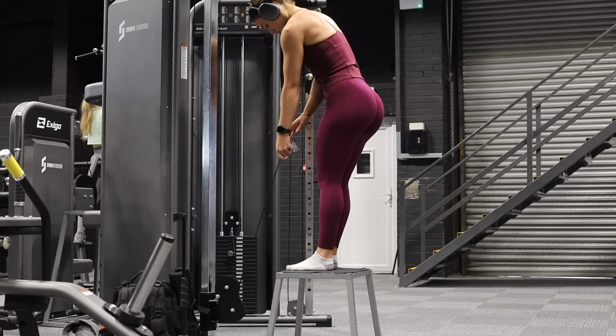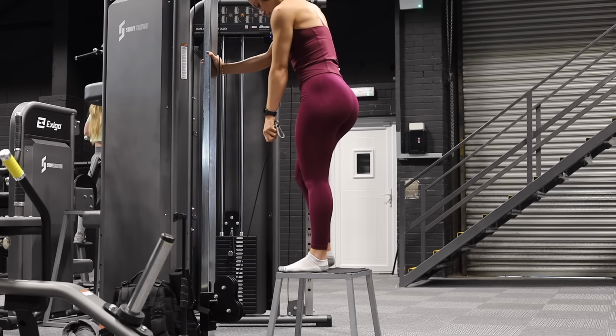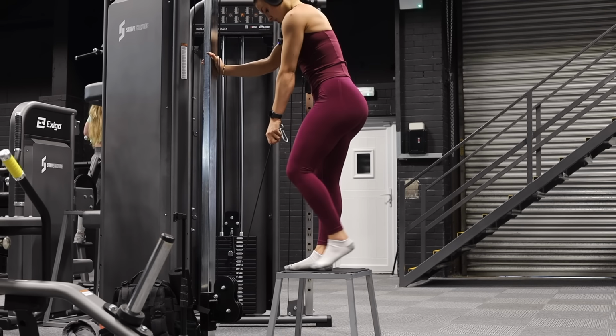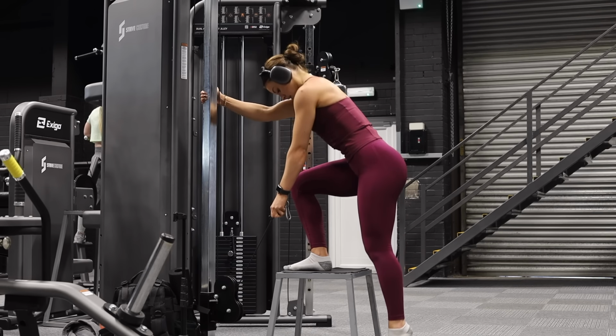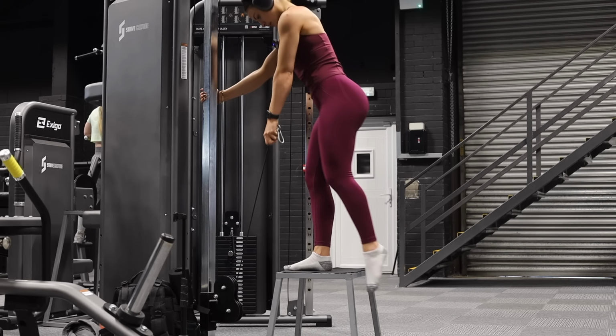I promise you it's so worth it if you try and practice nailing down the form on this exercise. It's genuinely one of my favourite glute exercises of all time. And let's go on the other side. And up.